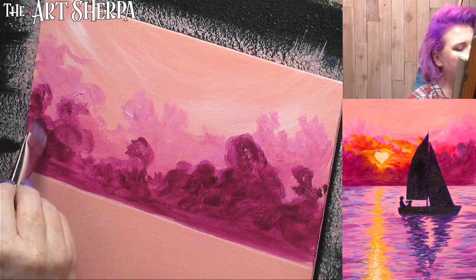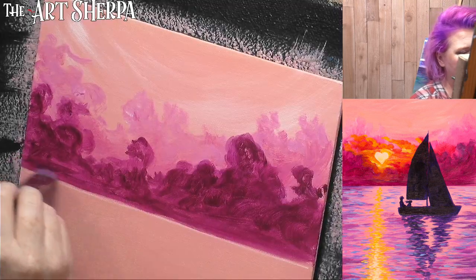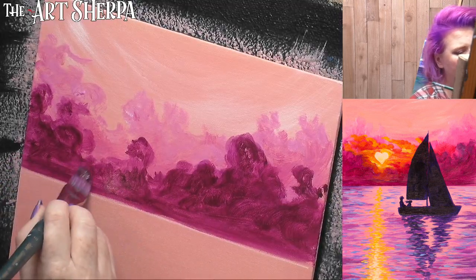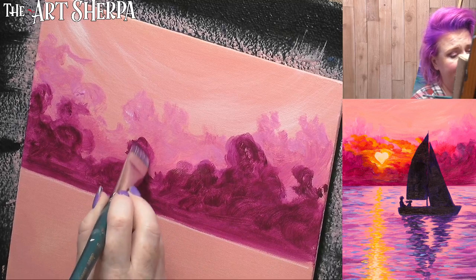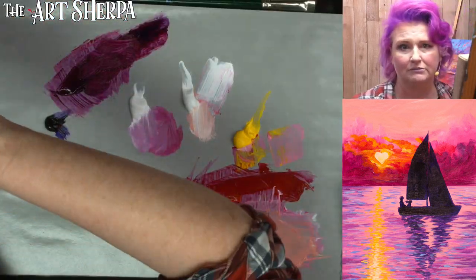And for all of you in the snow, don't varnish right now. Wait till the weather gets better. You will get weird results that I will have no idea how you got. If you ask me in my group, how did this happen? I'll be like, I have no idea. What temperature is it outside?